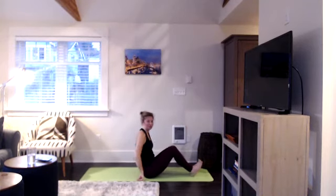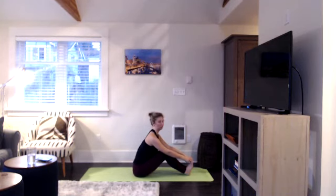For Paschimottanasana stretching, bend your knees, hook onto your big toes with your middle and index fingers, thumbs on top, and scoot your butt back. In stretching pose, rather than rounding your spine to compress your stomach, you want to arch your spine to stretch your stomach. So chin and chest stay lifted, shoulders back.